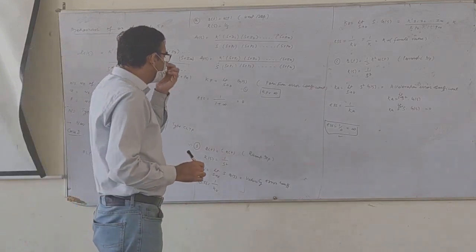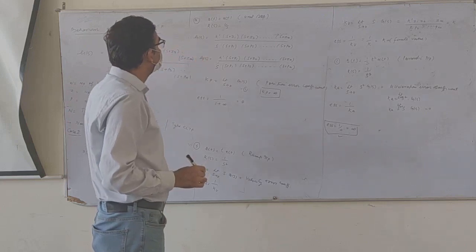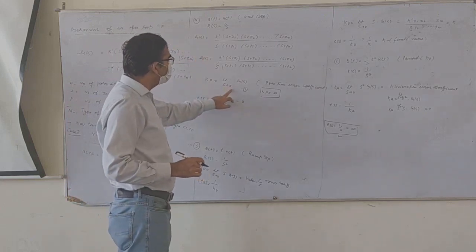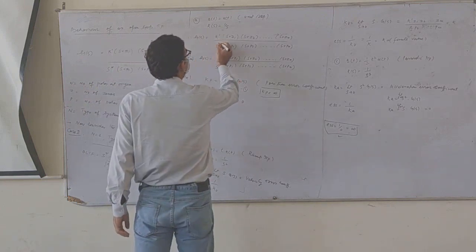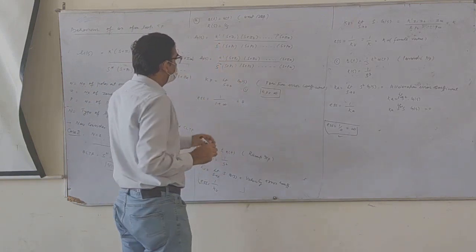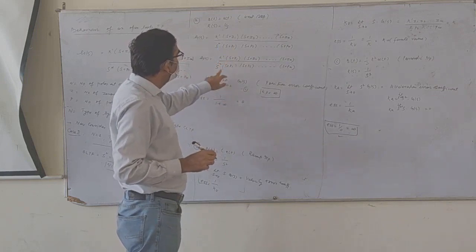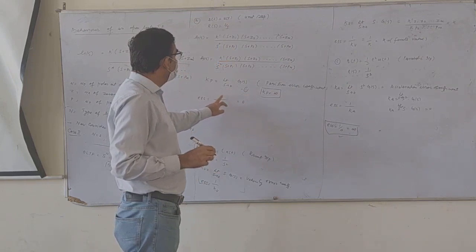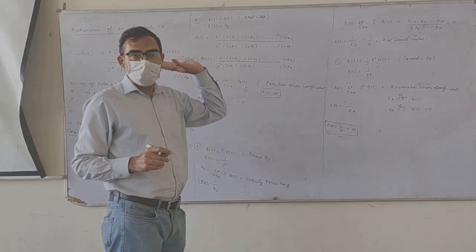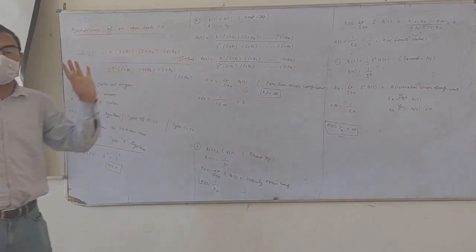Roll number 6. What is going to happen here now? Kp is s, g of s. Now g of s will be having a value of s square. So 1 by 0 will again become infinite. So 1 plus infinite will become infinite, and the steady state error will be 0. This will not have any change.